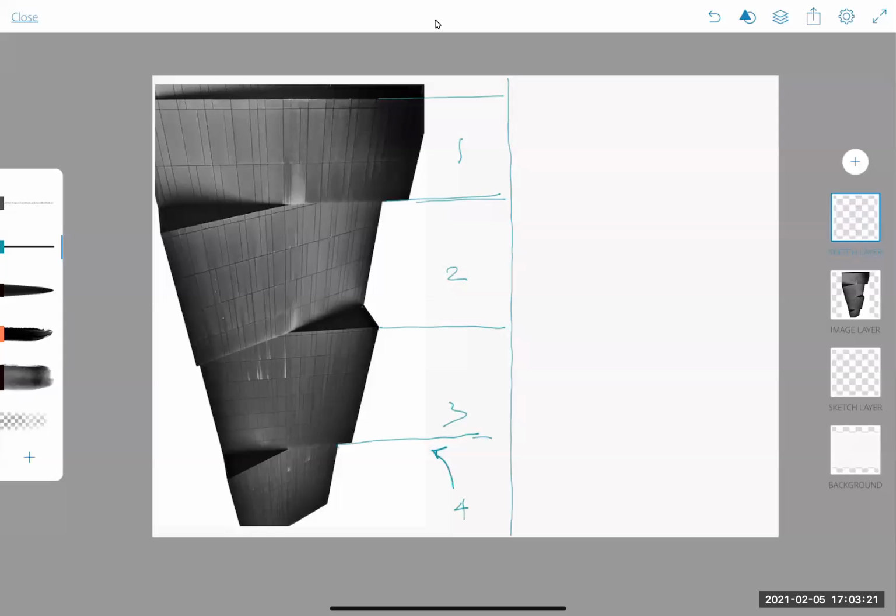You can see that some of the segments are roughly parallel. Segments one and three are running pretty much parallel to each other. Segments two and four are running pretty much parallel to each other, and all the segments are converging near the bottom.